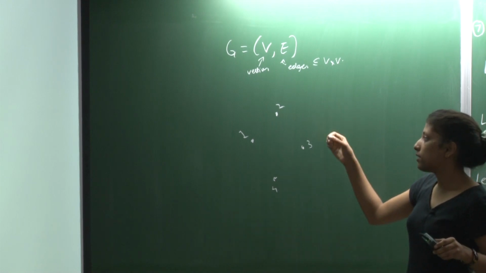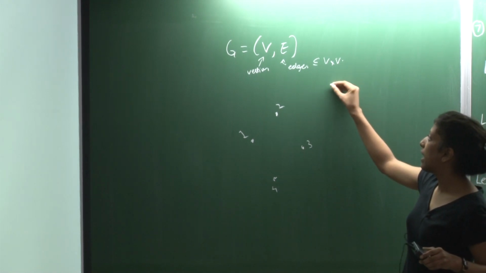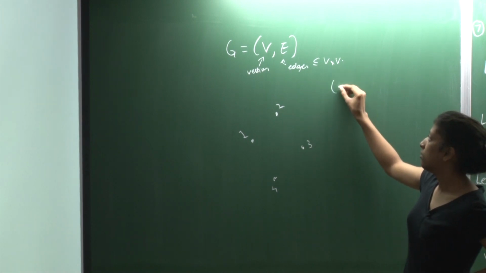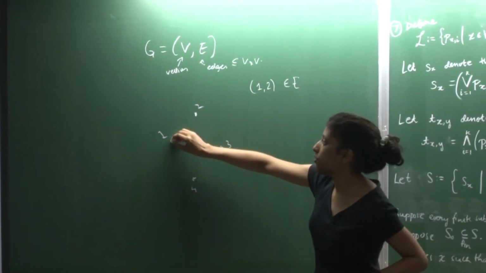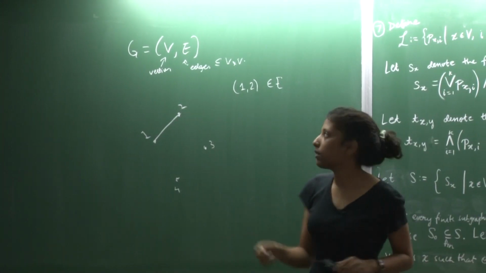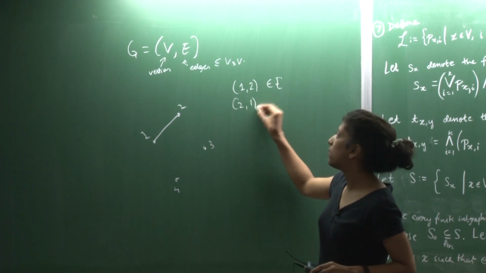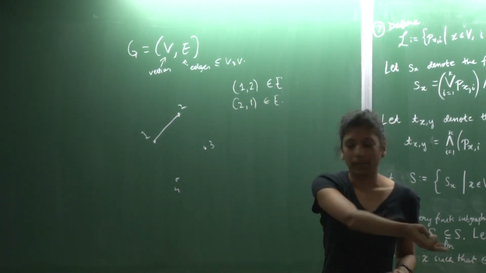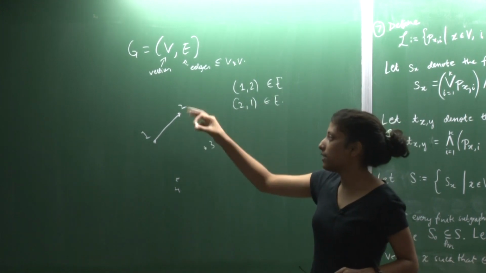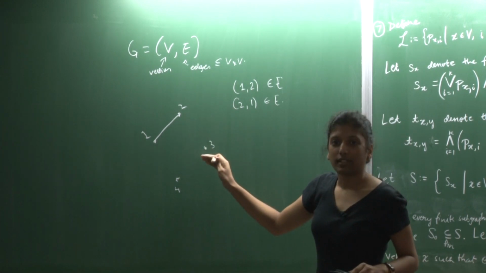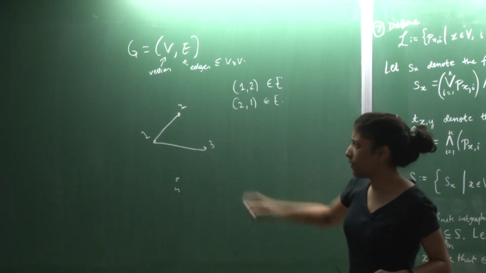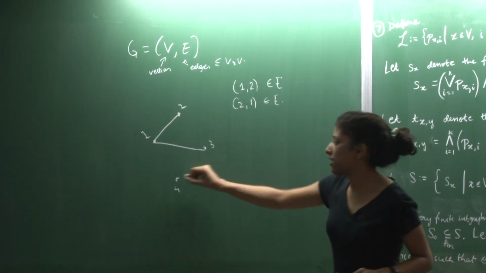So what you do is that whenever you have an edge in E that looks like 1, 2. Suppose 1, 2 is in E, then you just draw a line between them. Because you also know that 2, 1 will be in E because of symmetry. So you can do nice things like this. If 2, 3 is not in E, then you don't draw this line. If 1, 3 is in E, then you draw this line, and so on.